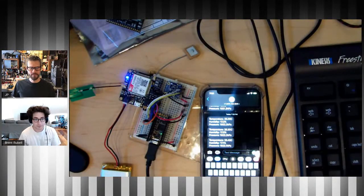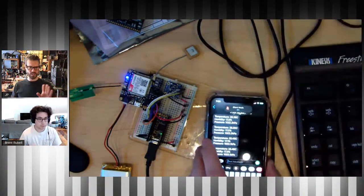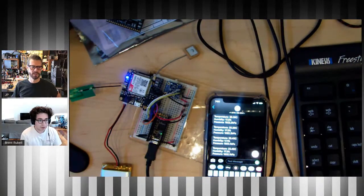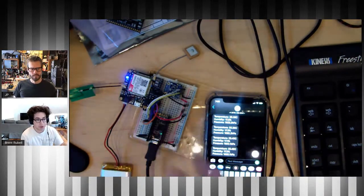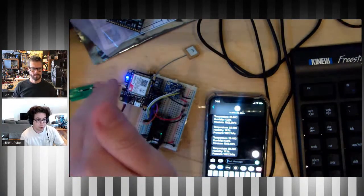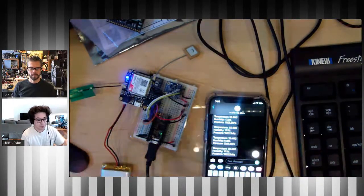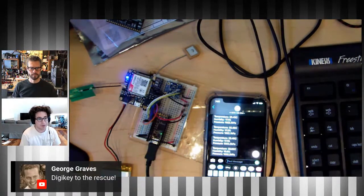Oh, that's great. I've never done any of the cellular stuff. And I'm assuming that that is the mode where everything is essentially done as a text message. So you're not going into Adafruit IO with it unless you set up something fancy on your receiving end of a cellular. So I built this module to run in a bunch of different ways. If you want to use it for cellular data, you can actually use sockets with the FONA module and connect it to MQTT, or it can send HTTP requests. Or you can use the more phone-y modes, like texting or calling. And it's separated in the libraries.